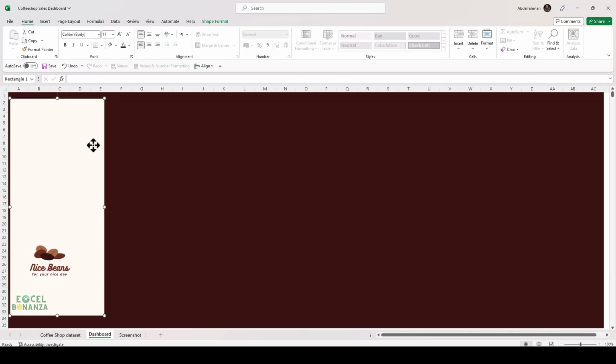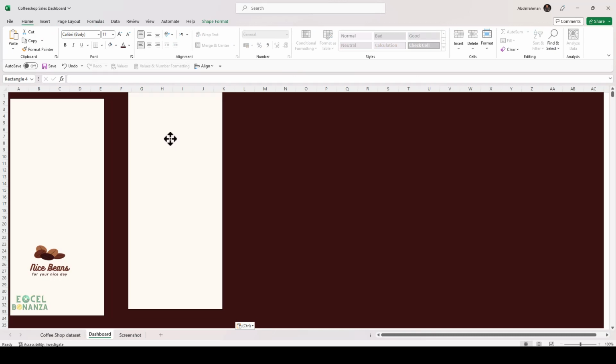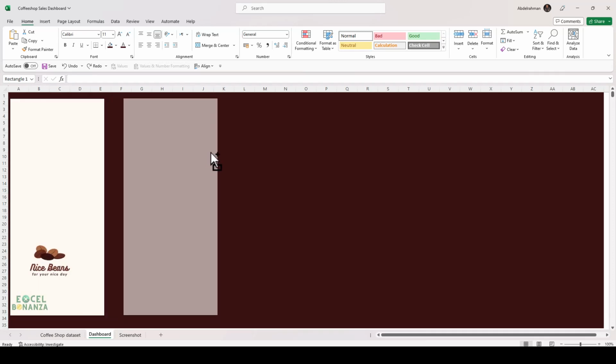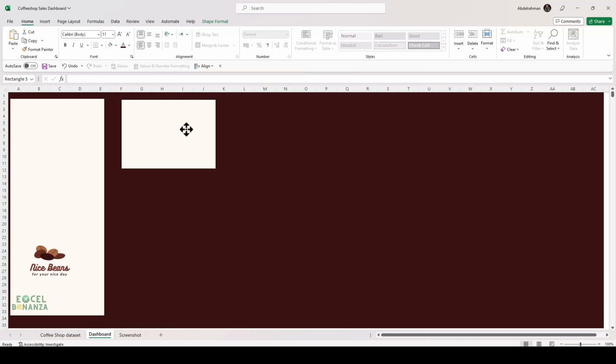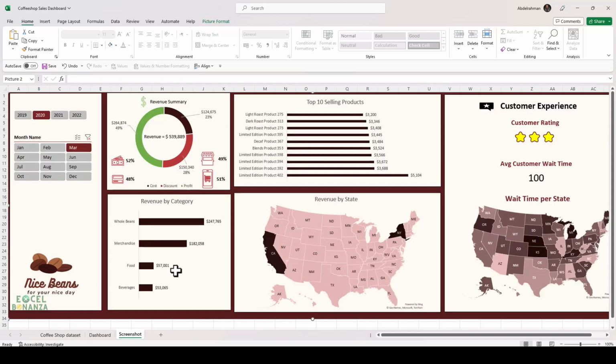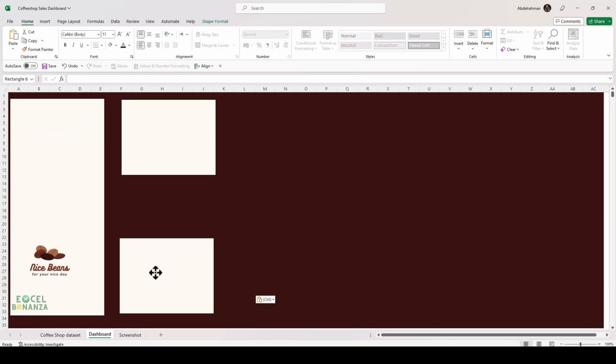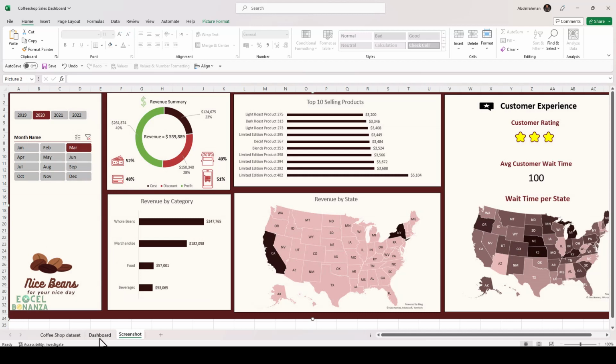So I can just copy this shape here. So copy and paste, or you can also hold the control button and click and drag, and then release your left mouse click, and this will also copy your shape. And if you hold the shift button as well, it will copy it being aligned as well with the other shape. So now we've copied our shape here, and as you can see here, it's a little bit smaller than the other one. We can just create the shapes quickly, and then we can adjust them later here.